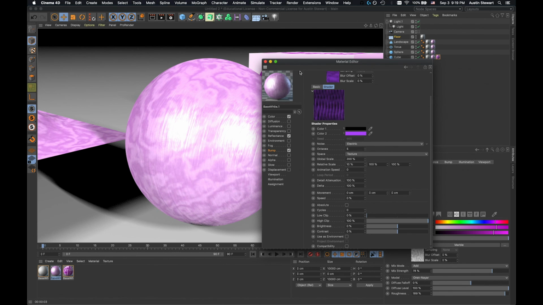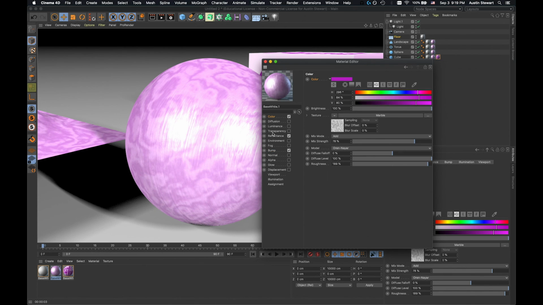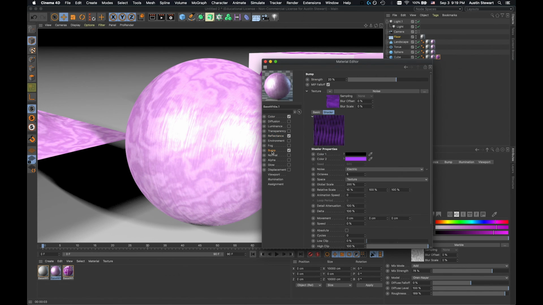So these are the 3 channels I wanted to start with. I'd like you to experiment with these and see what types of materials you can come up with from just this little bit of information. So play a little bit before you start the next tutorial.